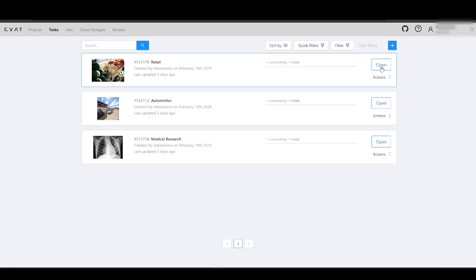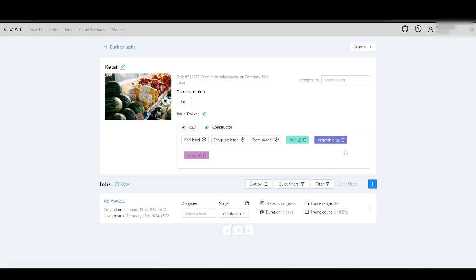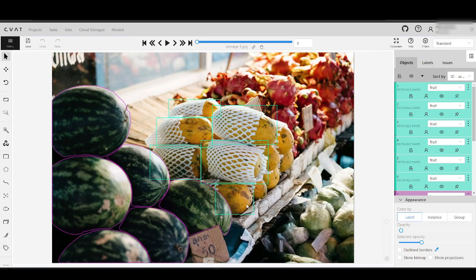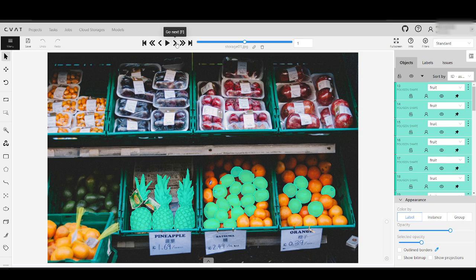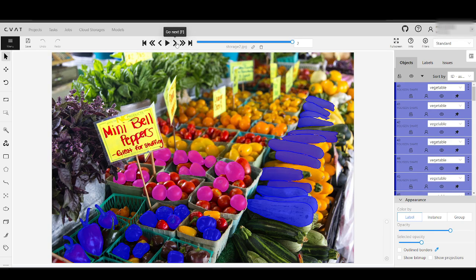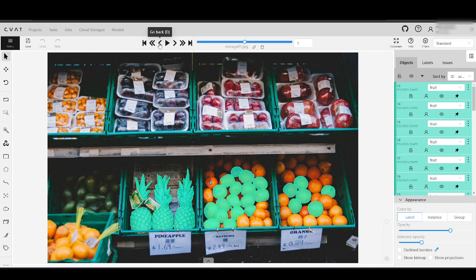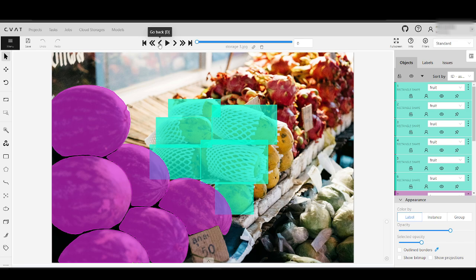For example, you work in retail and want to teach your machine learning model to track fruits, vegetables, and berries on the shelves to understand when items are running low and restocking is necessary. So you've created a task and uploaded the dataset. Let's say we've annotated large fruits and vegetables with bounding boxes but used polygons for the smaller ones because semi-automatic annotation makes it faster and easier. However, we want all items to be annotated with bounding boxes at the end.